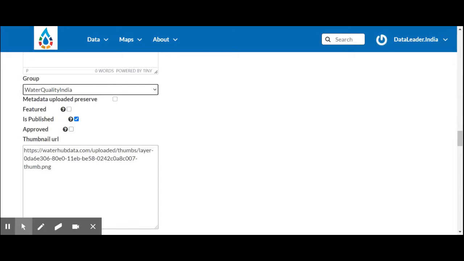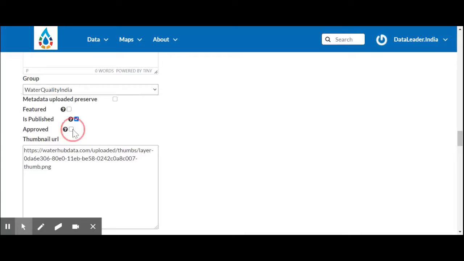These groups, and how many types of groups, because as an admin I should add all these different types of groups. We will talk about it in the workshop: how many groups we will have in each basin, in each collaboratory, and the types of groups or categories. So for now, you don't need to fill this part. If you can find it from here, you can find it. I've mentioned water quality India, but you don't need to fill it when you're uploading your data. Before the workshop, we will update that after we discuss the groups.